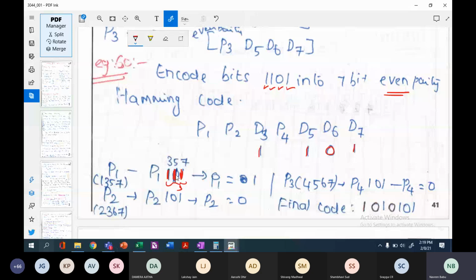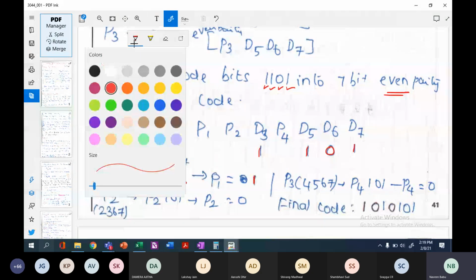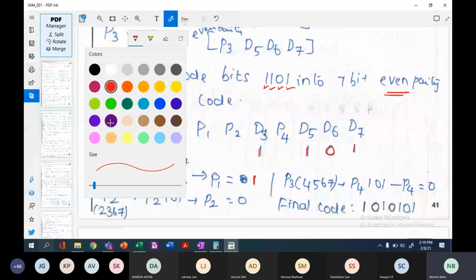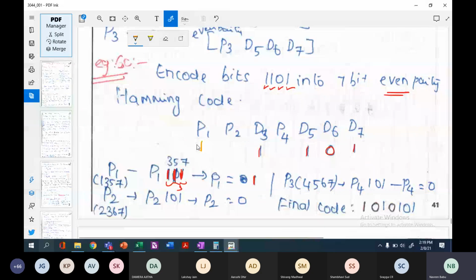Now P2. P2 will check these two, leave 2, and then check these two, which means it will check D3, D6 and D7. So it is 1, 0 and 1. It's already even. So P2 will be made 0.